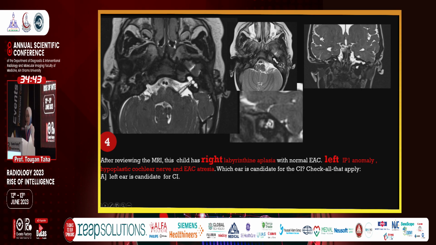Which ear is candidate for the cochlear implant? Check all that apply. The left ear is candidate for cochlear implant. The left ear is a relative contraindication for cochlear implant. The right ear is an absolute contraindication for the cochlear implant. The left ear is an absolute contraindication for the cochlear implant. Please answer.